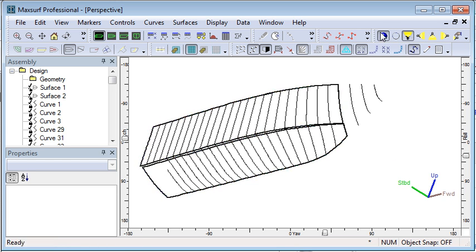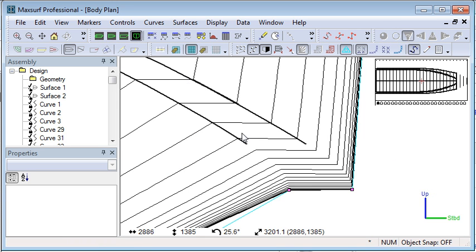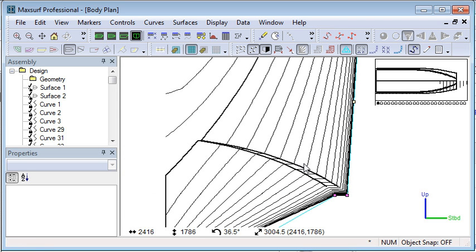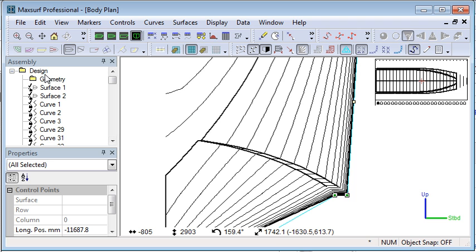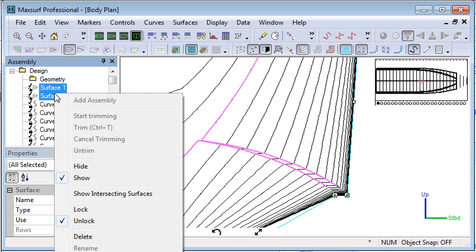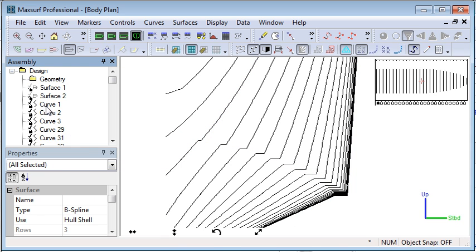And then finally, if I go back into my body plan view, I can actually in this view automatically select all of the curves. Let's just hide our surfaces for a minute. And let's show all of our curves.